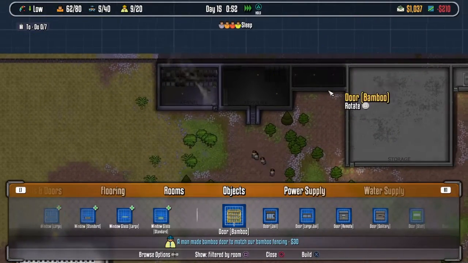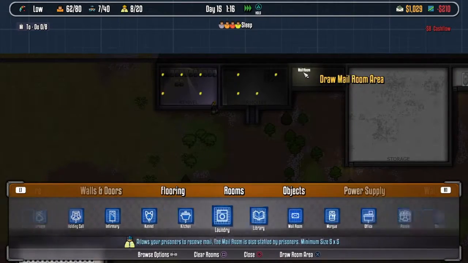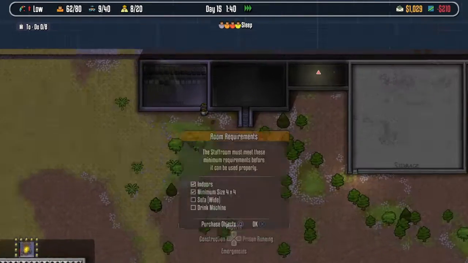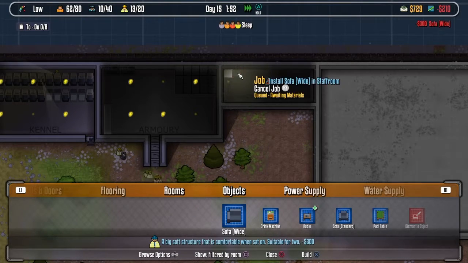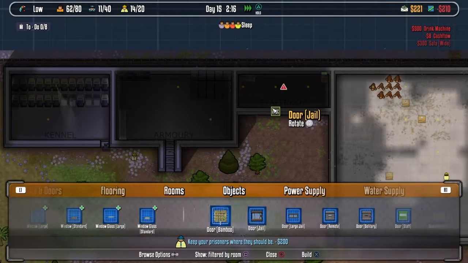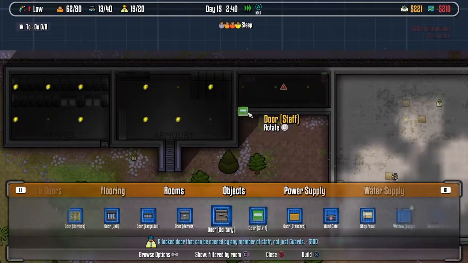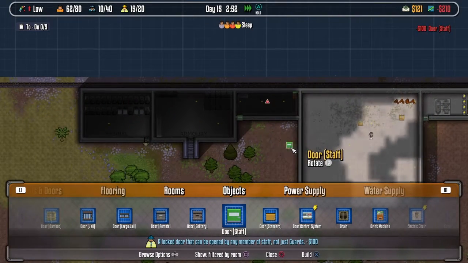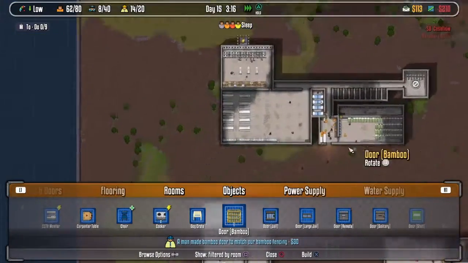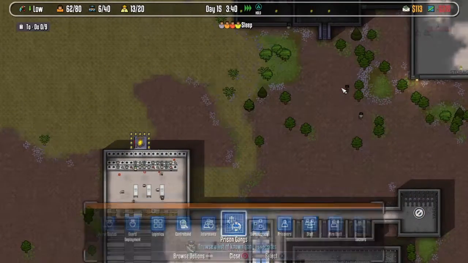We got our armory. I still have to make the staff room, so I'm just gonna get that out of the way now. Just gonna put the minimum requirements in. Again, it doesn't matter. I mean, no one's really gonna break into the staff room anyways during a riot. But what we are gonna need is some money.